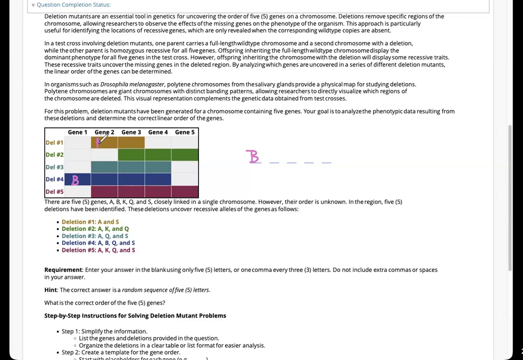All right, we know that gene 2 is A or S, but we don't know which order. We know gene 2 is A, K, Q. There's a number of different ways to do this. Maybe I should be more systematic with it, but this is A, K, Q, right? This one's A or S. This one's A or Q. That just means that one is A, right? And then none of these are A. Because this is AKQ or that one's AS, that one has to be A. And because this is A or S, that one has to be S.